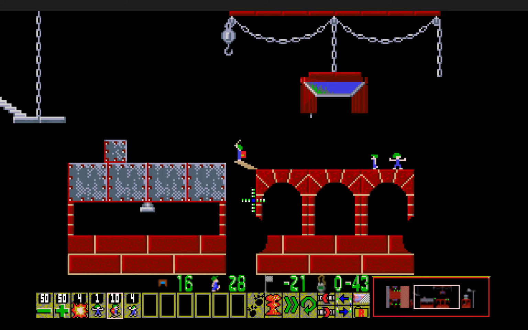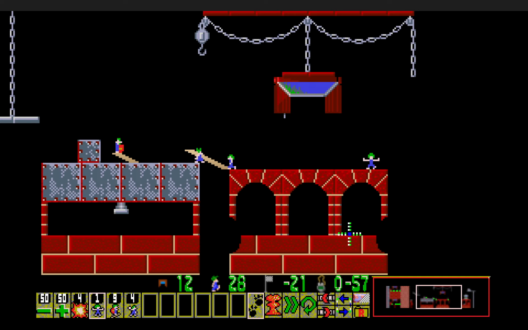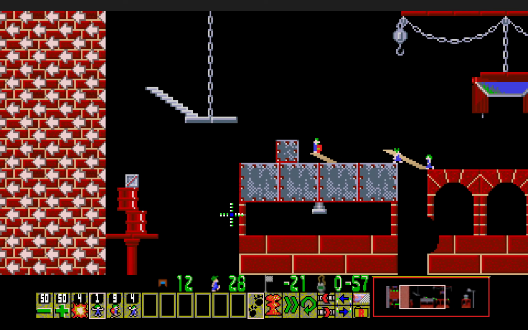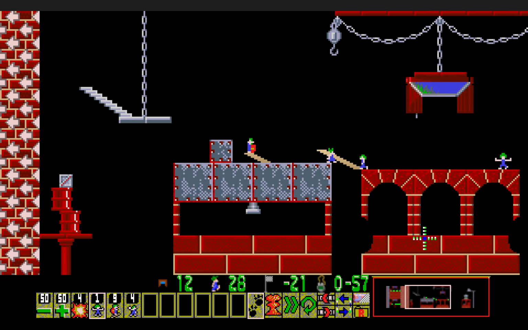Wait. Maybe I could just let them through. Yeah, it's just that when I put the blocker there. Yeah, then this crowd was just gonna like turn back and then they'll be stuck there because of that blocker.